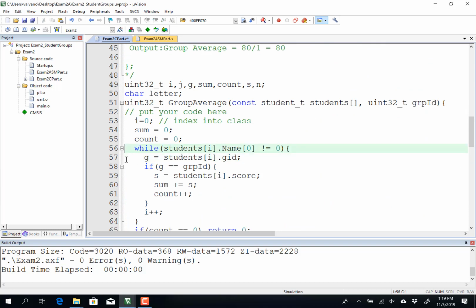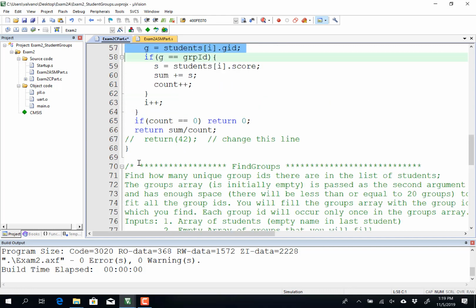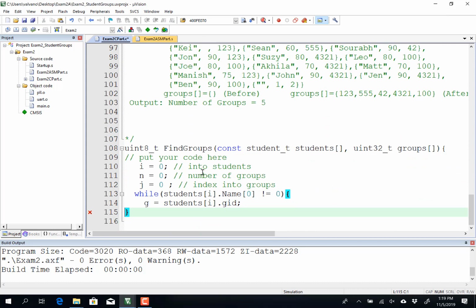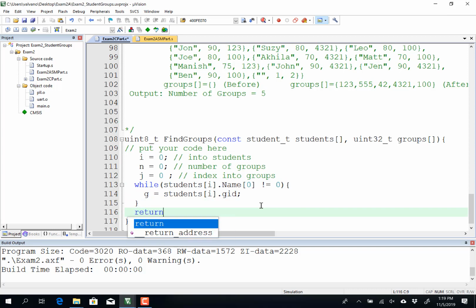In fact, I'll need this too. All right, n is going to be the total number of groups. This is the group of the particular student that I'm indexing. Somewhere I've got to have an I++.